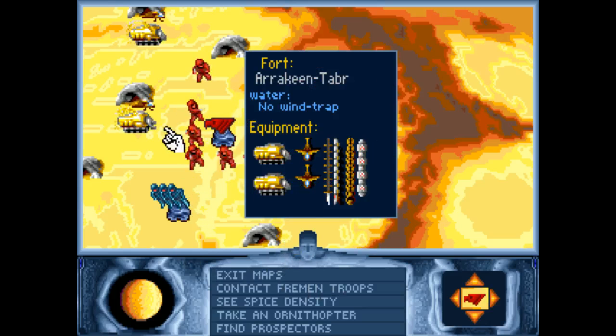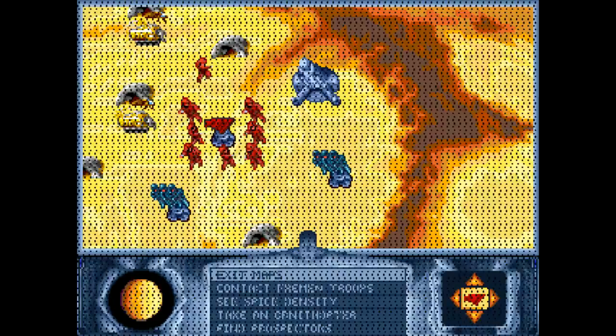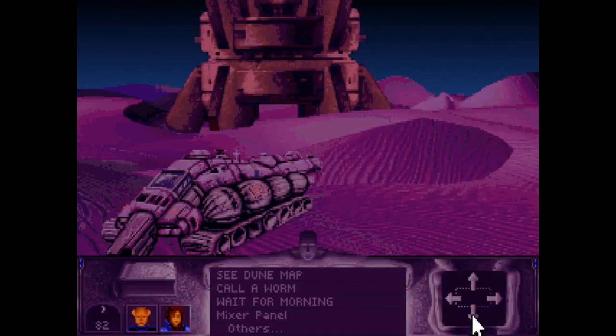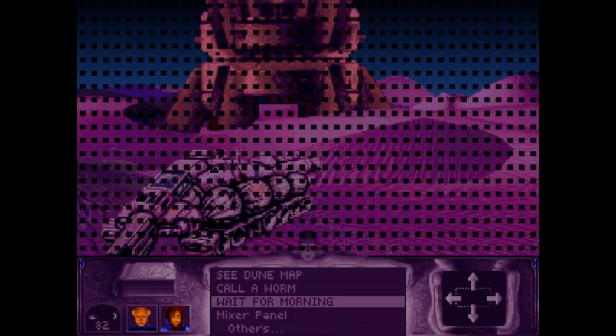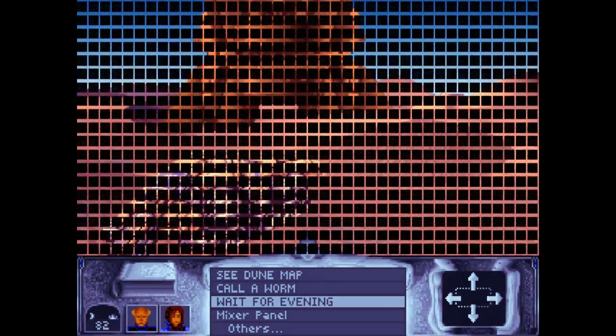It's my people that have atomics, right? We're transforming. I can see it right now easily. So let's wait for this place to get transformed. Wait for the morning and evening. Everything is passing pretty quick right now.